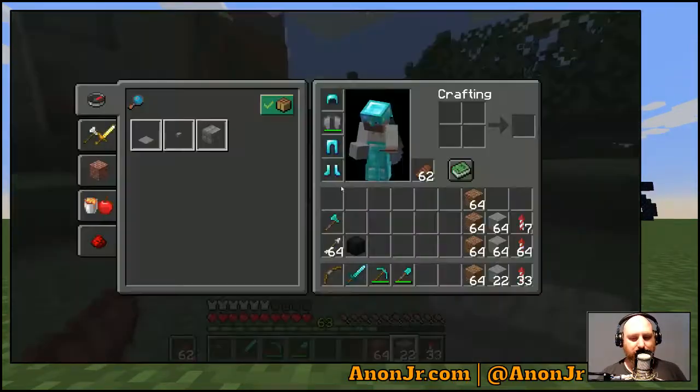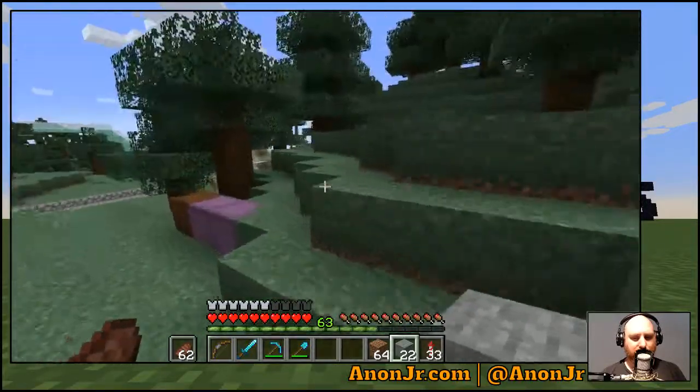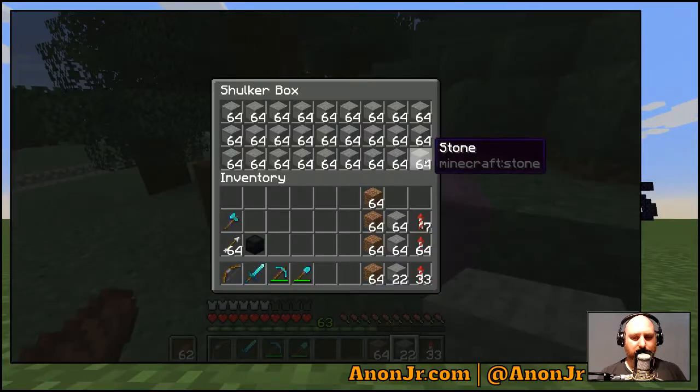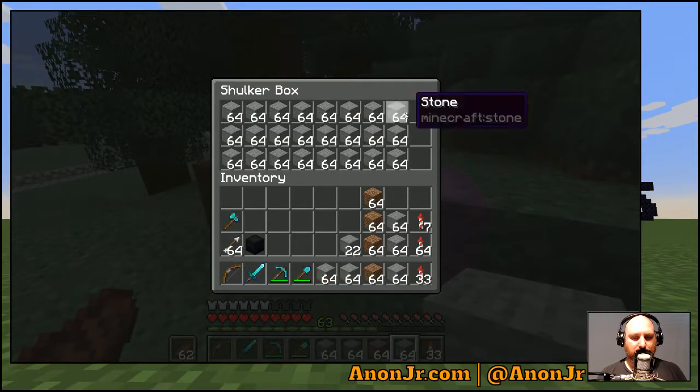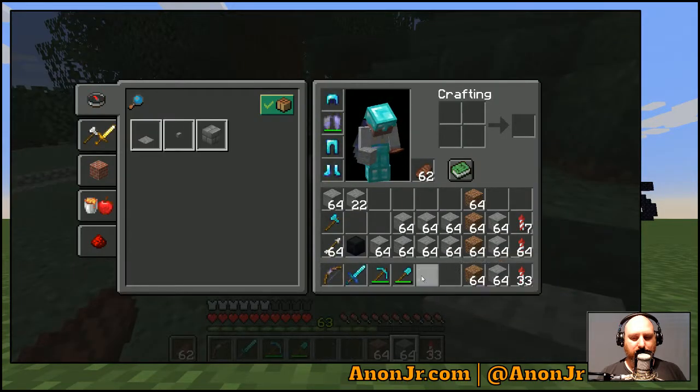Alright. Let's eat something. Let's definitely fill up the inventory with as much stone as we can. Oh, no more stone in there. Get that off the hot bar for now.